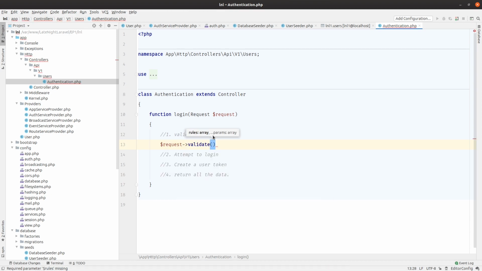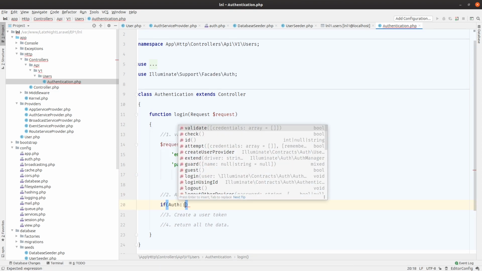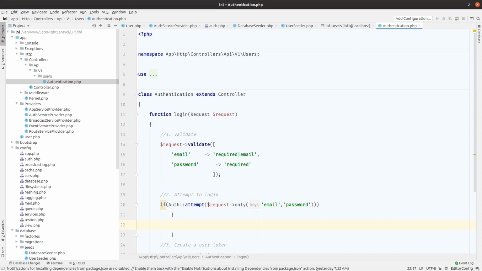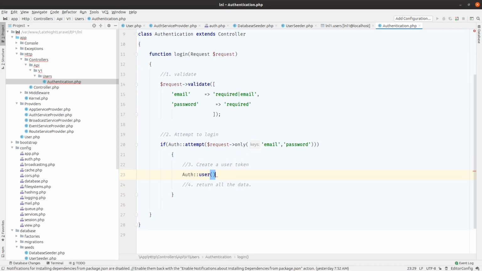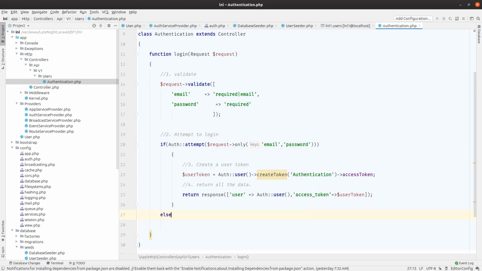So let me quickly do all that boring stuff and get back to you after it's done. Now of course you can do all this without using Passport. You can use Laravel's inbuilt authentication system, but I just feel Passport is a better way because it uses OAuth, and it's a little more secure, a little more production oriented, and it's good practice to use all that. And as you can see, the user token is generated by Passport with that create token.